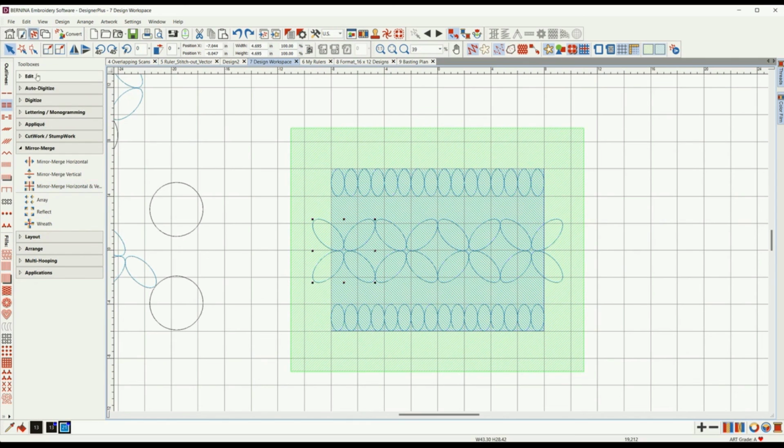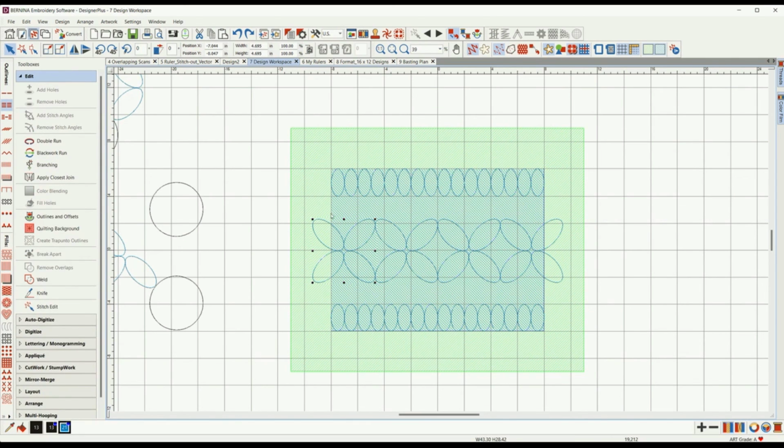Now, you can go into Edit when you have something selected, and I could in fact select the whole thing at once, Edit, and select the knife tool. And because I have Snap to Grid on, I could go ahead and say, you know, I just want to get rid of everything from here to here. I could even continue across because I'm not cutting through the magenta colored lines.